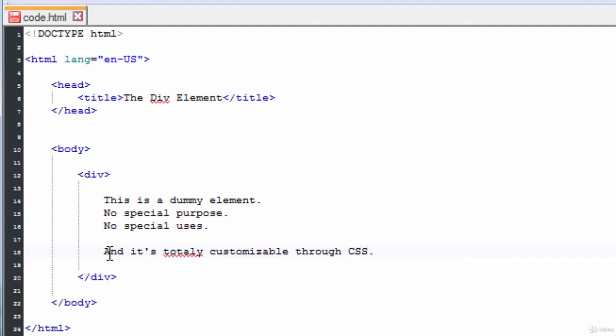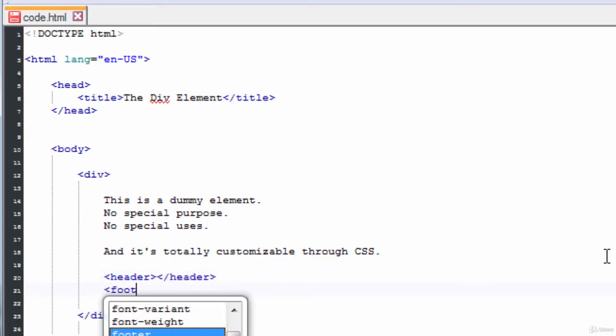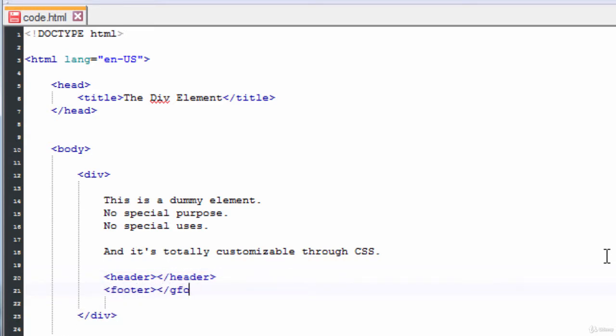We're not covering CSS here, but it is important to know that the div element will be found pretty much everywhere in the internet, that HTML5 has created many elements that are now standardized in order to reduce the amount of divs and separate the information. For example, in HTML5, we've got the header element, we have the footer element, and many, many, many more. Before HTML5, everything was a div. It was a div, ID is equal to footer, something along these lines.